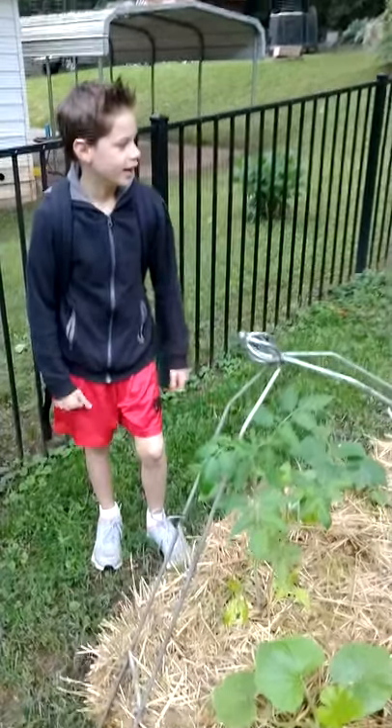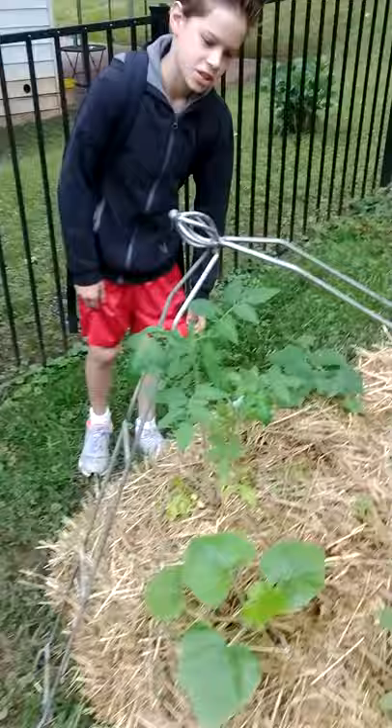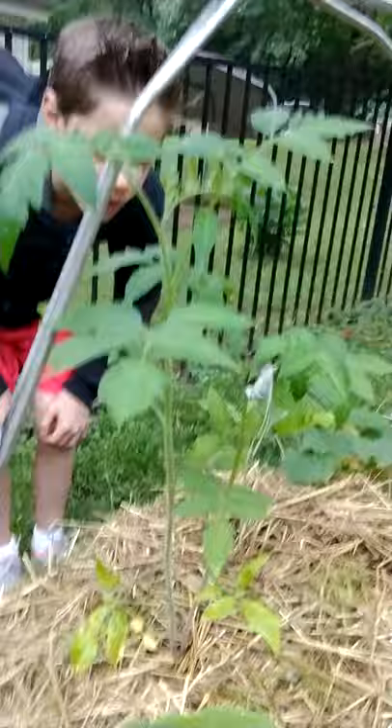I went down to my garden, turned on the water, and was coming right down through here when suddenly I see something — a huge green leaf. I look a little more closely and see something on the stem of my tomato plant. It is a luna moth laying eggs on my tomato plant.